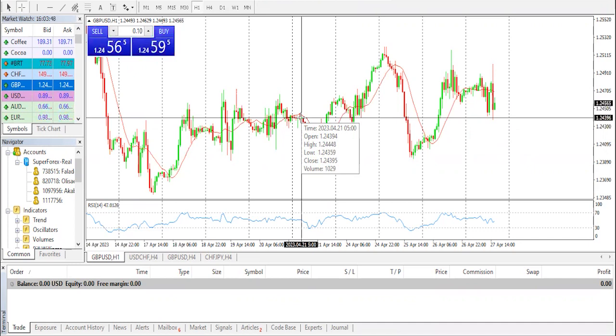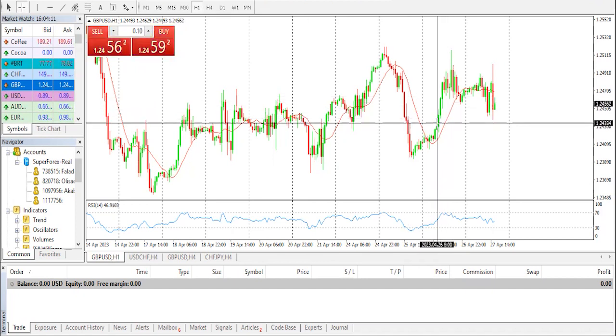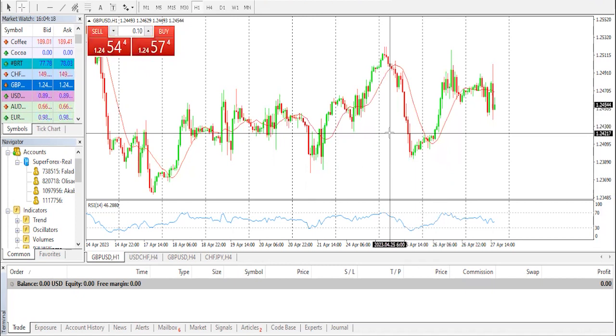Now, we have seen that our GBP USD lacks any firm intraday direction and seesaws between tepid gains and minor losses, while a further rise in the US bond yields lends support to the USD and caps gains for the major. Now, rising bets for another 25 BPS Bank of England rate hike in May continue to underpin the British pound, while the GBP USD pair struggles to gain any meaningful traction on Thursday and oscillates in a narrow trading band through the first half of the European session. Now, the pair is currently placed just above the mid 1.240s, nearly unchanged for the day, although the downside seems cushioned amid a subdued US dollar price action.